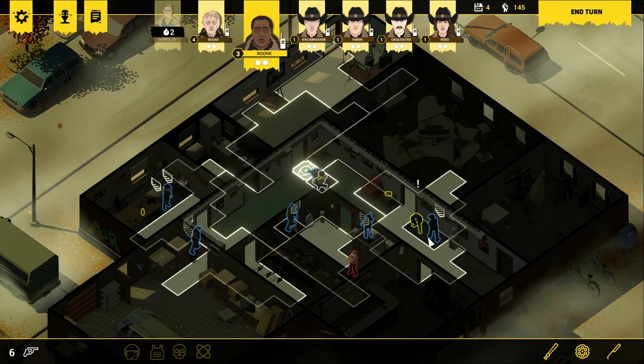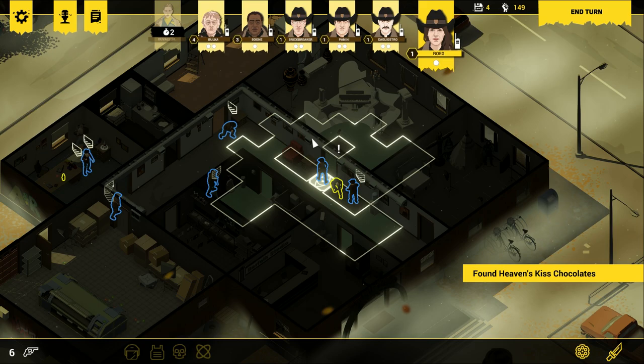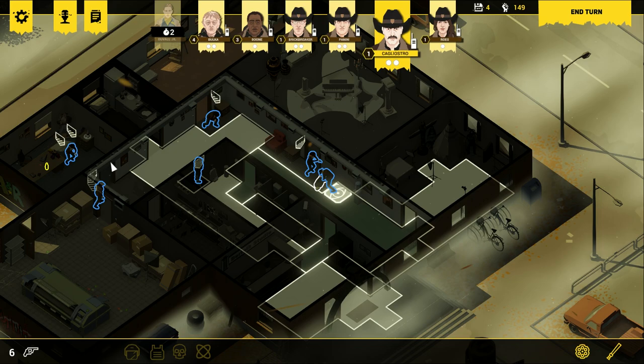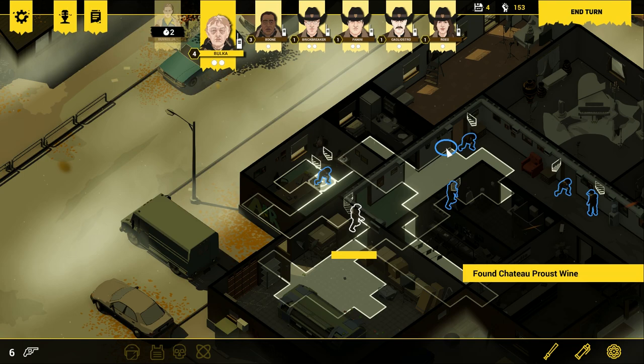Maybe we should go and grab this with Rogue, because obviously she can't do anything anyway without a baton, so... I am so confused as to whether that's baton or baton in my head, and I don't know why. I just don't know why, but there you go, there's the arrest. Right, Bulka, if you could pick up the Chateau Prost wine. Nice. We got a lot of crap to sell, haven't we?